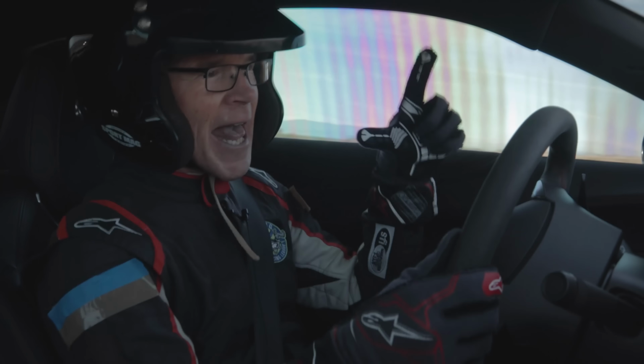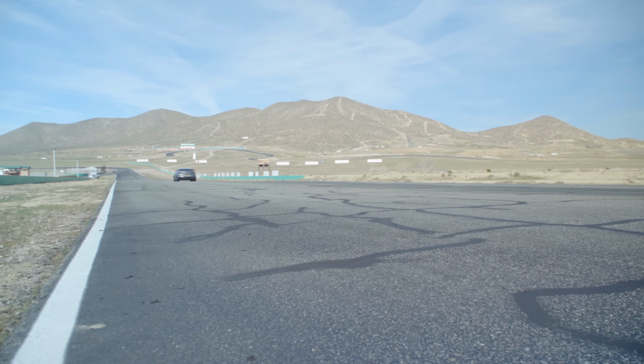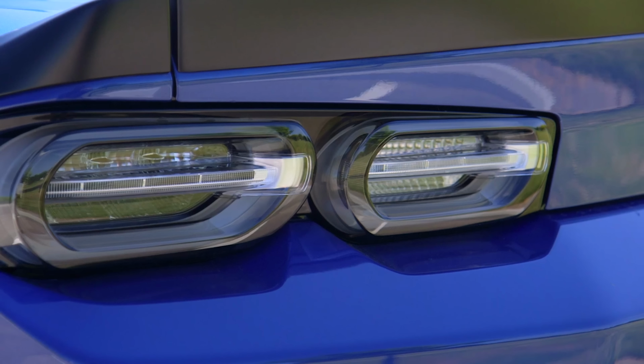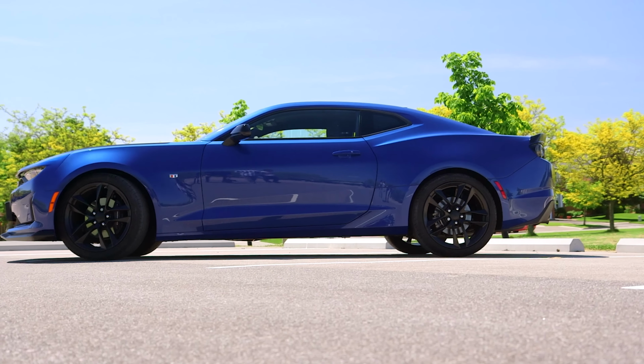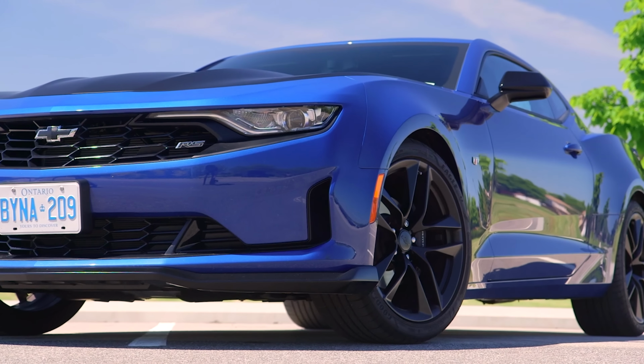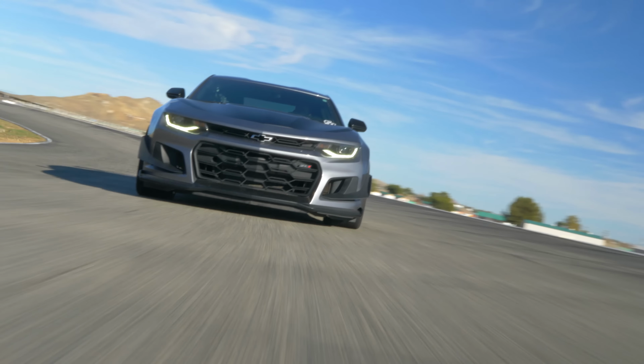Number 5, the manual 1LT, 1LE Camaro. There's a reason that manual rear-wheel drive cars always make it to the top 5, and that's no less true with the 1LE. Actually, famous race car driver Randy Pobst has one. 1LE, baby! Yes, this is a 4-cylinder Camaro, which will make the red-blooded, meat-eating, Kenny Loggins-listening Americans run in the opposite direction and then crush a Bud Light can on their forehead just to regain some manliness. But it's good. And that's because it's on the Alpha platform, which is a seriously good chassis. It underpins some of Chevy's greatest cars.